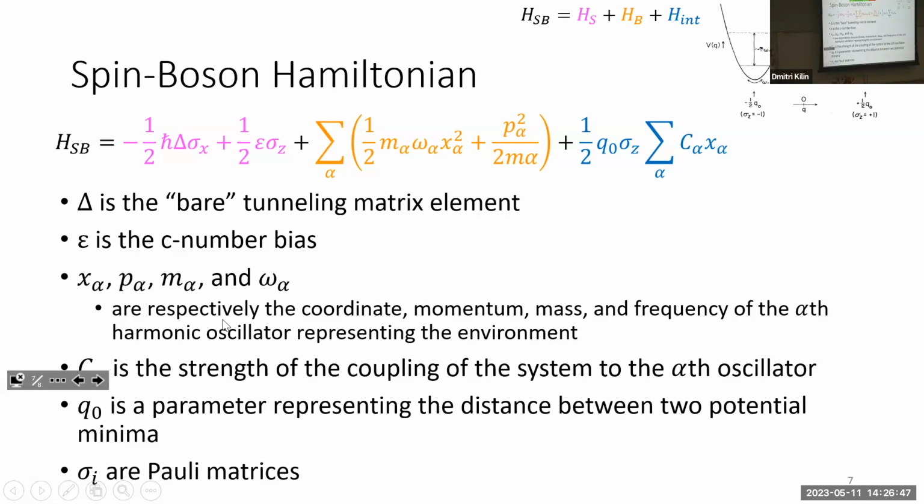So again, we note that we have this tunneling factor, and here we have a factor that's dealing with the distance between here. That's what this Q is, this distance. The C, and I guess it just appears here. I thought it appeared one other place. The C is the coupling between the system and the oscillator. And so that's what we get for this.